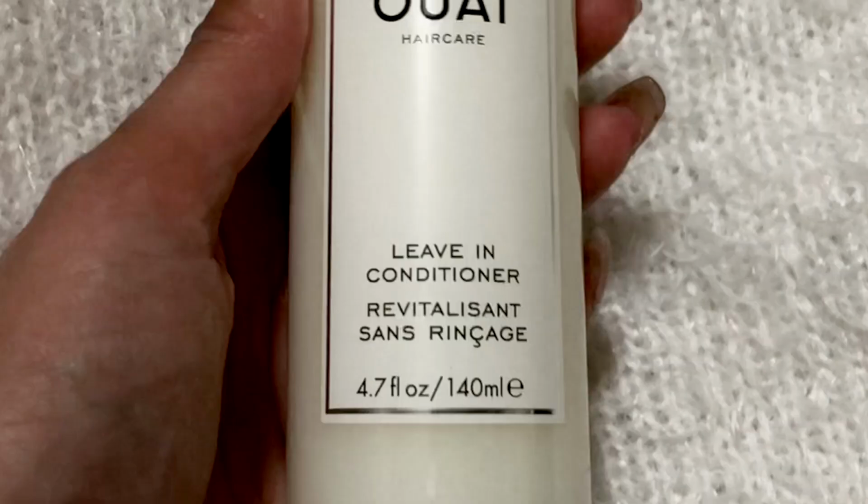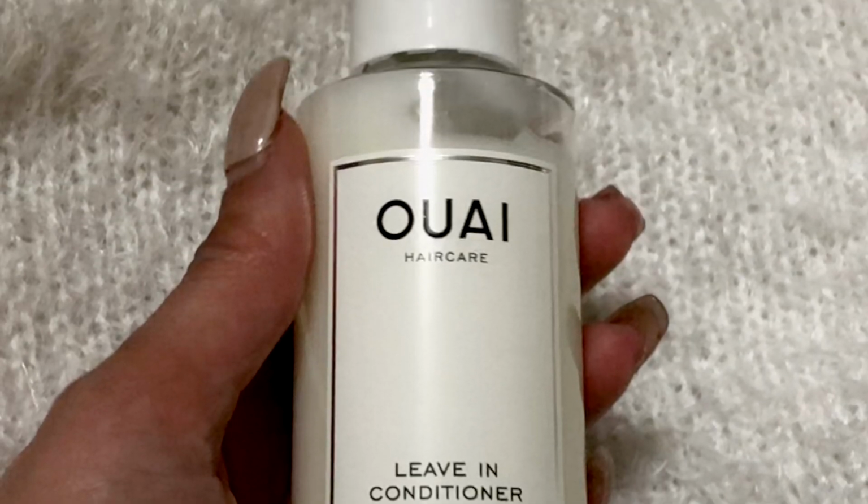Next up, we got the Way Leave-In Conditioner. Again, this stuff is like $20-$30. That was also what was blowing my mind for the box when I first opened it. I think it's a good deal, especially if you're gonna buy this stuff anyway. Leave-in mist for your hair. Oh, this is a leave-in conditioner. I needed this. I deadass needed one of these because I just ran out of mine. It wasn't a Way one. Smells delightful. But yes, I wanted one of these. Thank you, I appreciate this.